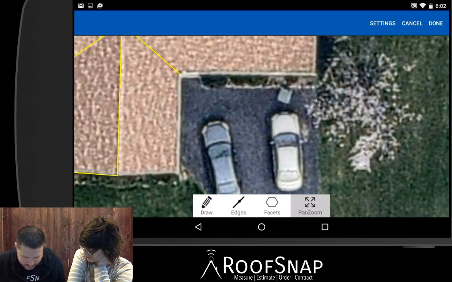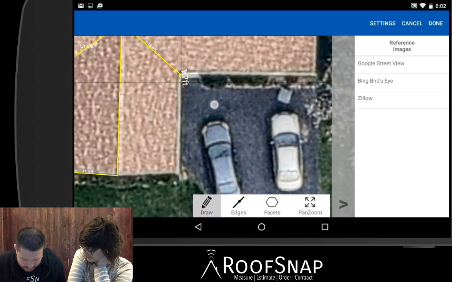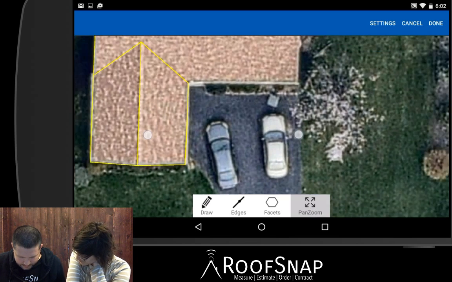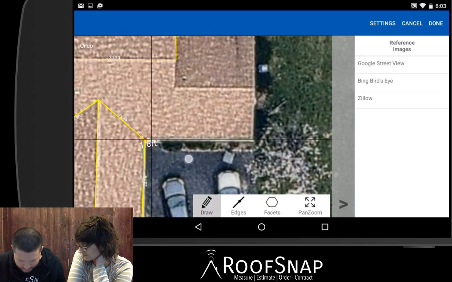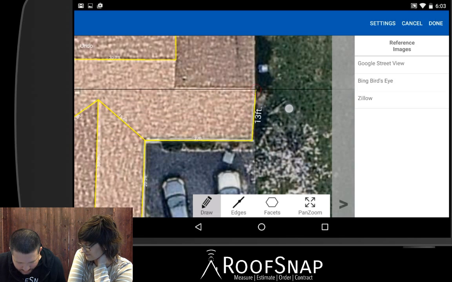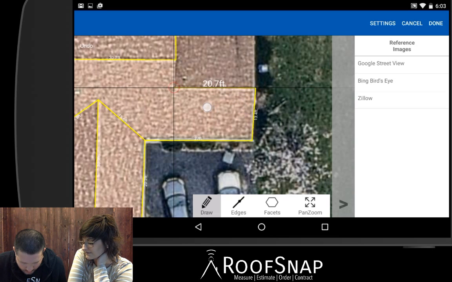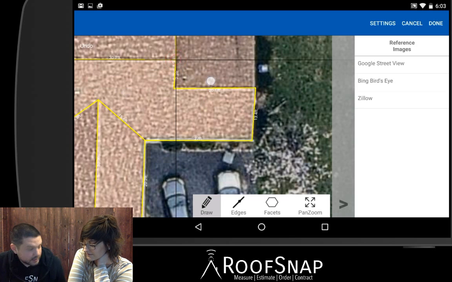Zoom in on this area here. Going to tap to start the line off the bottom of the valley. Get to the edge of the eave, tap, and come up the rake, connect, and tap. Now we're going to draw across the eave along the front. Tap to start the line. Tap to make the turn. I did not pick up my finger, I just made the turn. And then tap and turn again and come off the ridge, come over the ridge. Tap again when I get to the rake, and then tap to lock it in at the top of the rake.